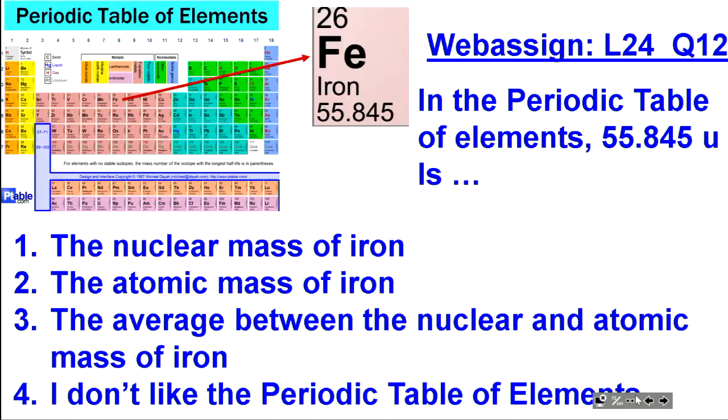This number, which you read in the periodic table, you will have to use it to solve a couple of problems. So if you read the number 209, 65.38, what does it mean? Specifically here for iron, you read 55.845. And those are atomic mass units. So, if we know what this number means, we can calculate binding energy and other things. If not, we will make a mistake.